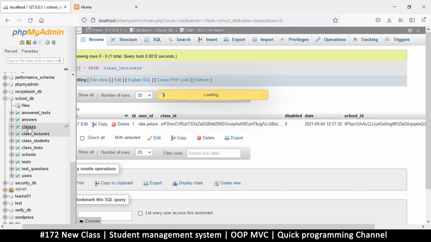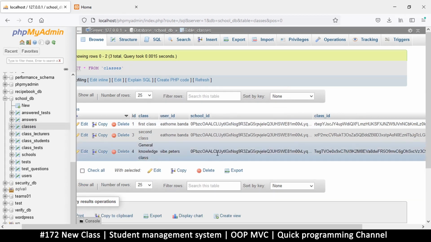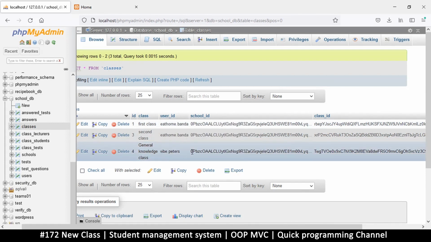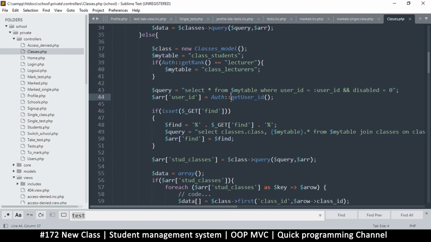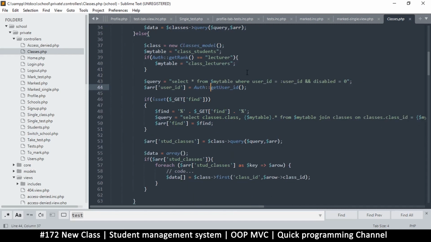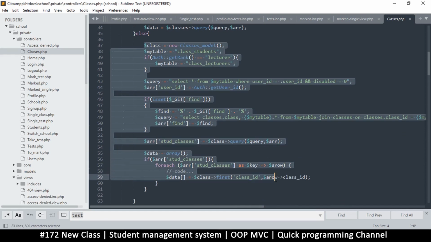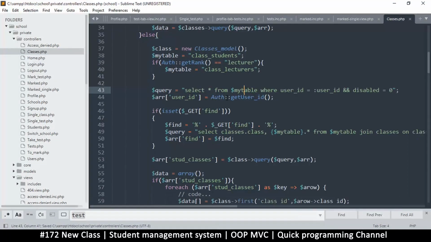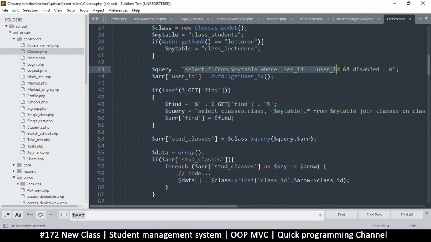So if I go to classes here, and we have this class in here, it does have a user ID. So we should take this into account, as this one being the creator, they should at least be able to see it. This is before they even add members to it. So here what's happening is that in our code as classes.php, we are simply looking for people that belong to that class in this, let's say we are a lecturer, in class lecturers, right? So let's change this a little bit. We should combine this result with another result somewhere.